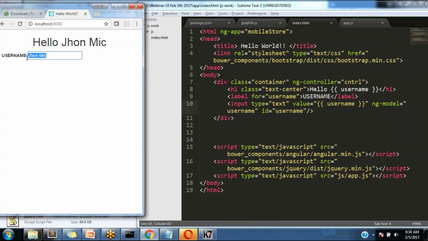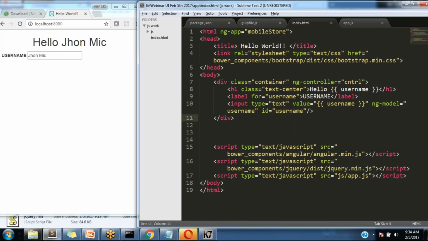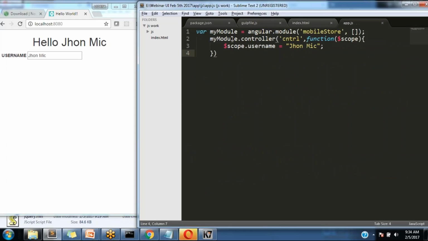Okay. Now I'm trying to update this variable here, but I want to see what the old value is and what the new value is. So basically we have two-way data binding in AngularJS, right? How are we going to watch this variable? So I can do $scope.$watch of, okay, I think it's $scope.$watch. Yeah. And which variable do you want to watch? I want to watch username. Okay, comma, function of new value, comma, old value.